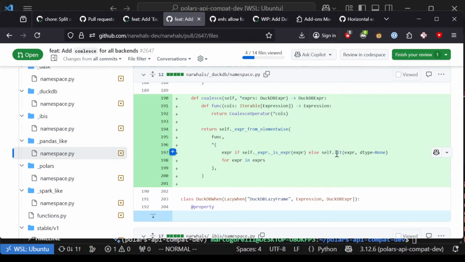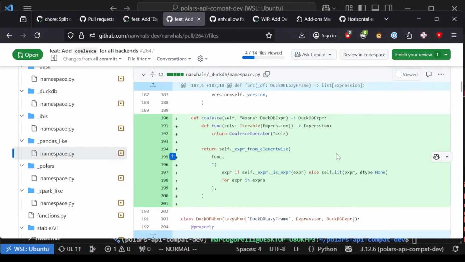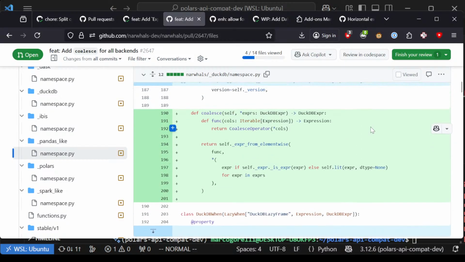But yeah, here I think it makes sense. If we need to summarize the rule, for SQL libraries, use lit as much as possible. And for pandas, try not to use it. Try to keep things as actual scalars, if you can.